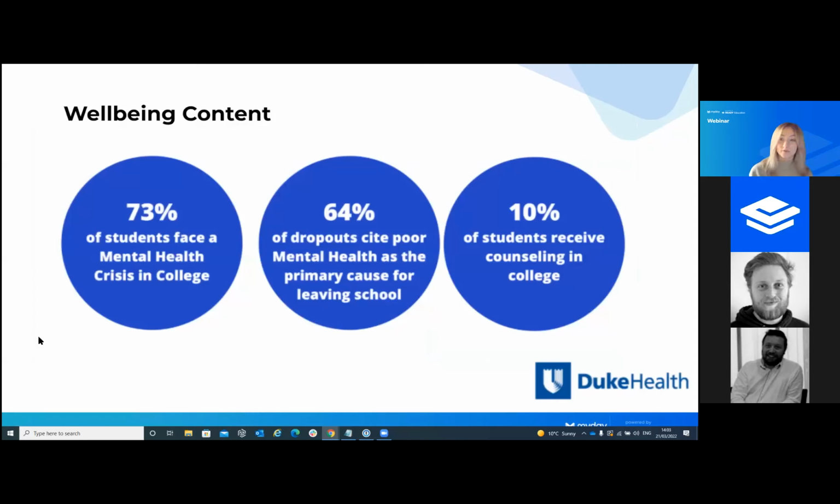So with it being University Mental Health Day this month, we thought it would be quite apt to share with you some of the content Reg Education made in conjunction with Duke Health. So some of the findings from this research are detailed on the screen, which show how much of an overwhelming issue mental health amongst students is, which we already knew, but it's just nice to have the statistics for.